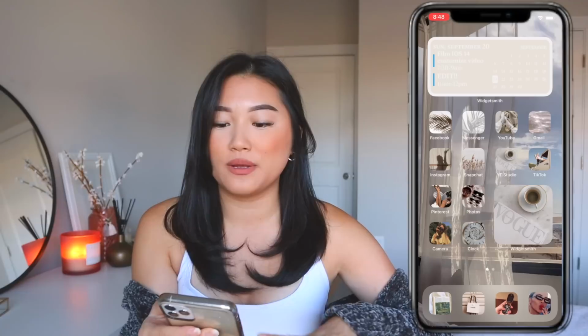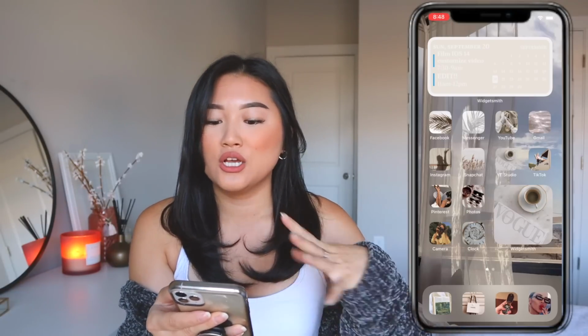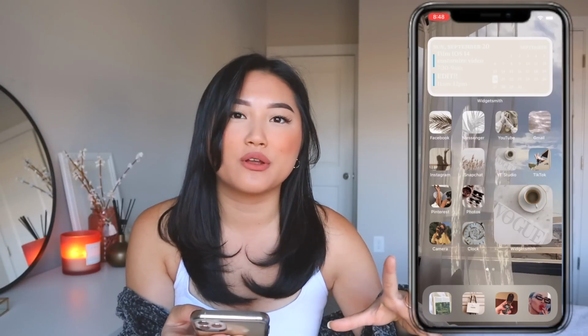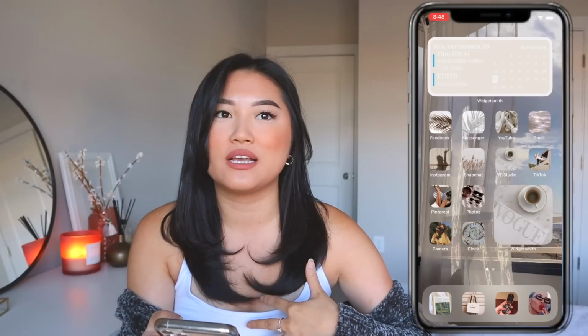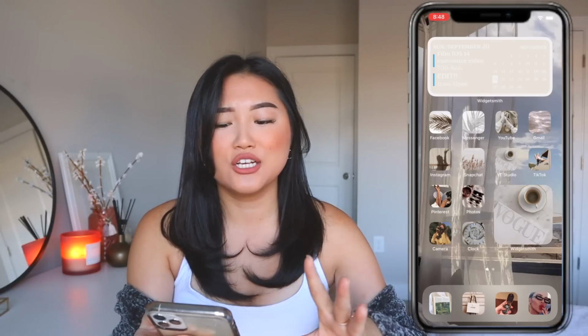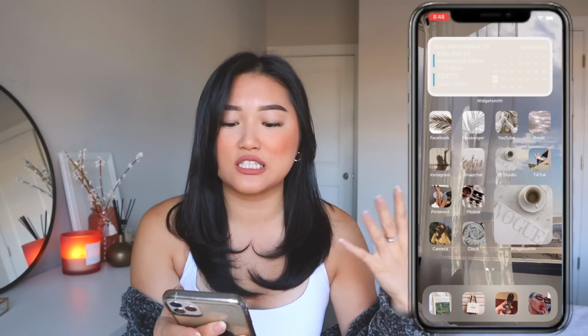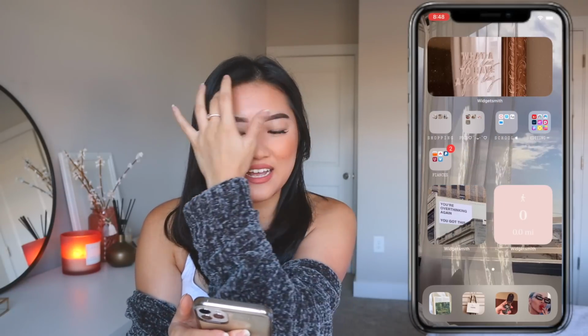Let me talk a little bit about my home screen and what aesthetic I was going for. So I realized that a lot of people were going for like the same boho, modern, minimalist aesthetic, but to be honest, I'm more of like a vintage, I guess you can call this like vintage soft girl vibes aesthetic. Yeah, hopefully this explains a little bit about my home screen to you guys and the layout that I was trying to go for.